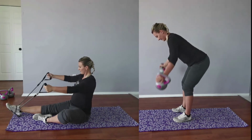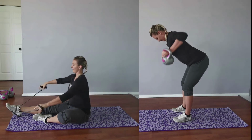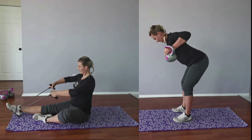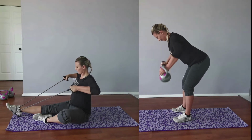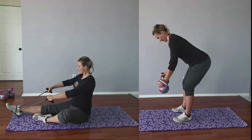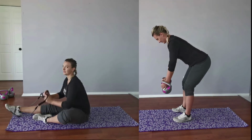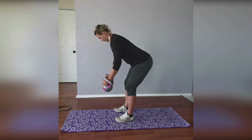Now, an option is, depending on if your band is too intense or if your weights are too heavy, you can also have a bend in the elbows as you're pulling back. But notice it's not the same as the rows where the elbows are gliding against your shirt. It's more elbows are on the outer side, kind of like parallel to your shoulders. So again, we're doing a set of 20.